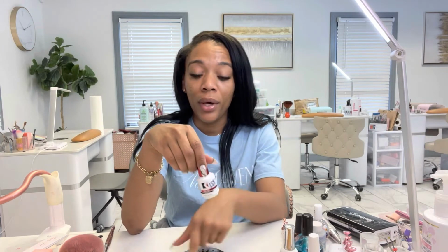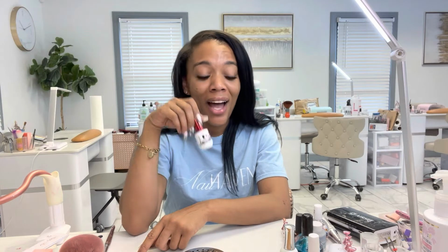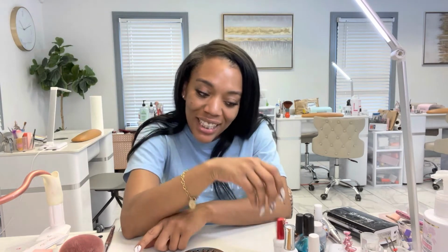And that's Extreme, by the way. And then this is Koopa. I use their top coat. It's a really, really good top coat. I enjoy it. I love it. It does what it's supposed to. Period.